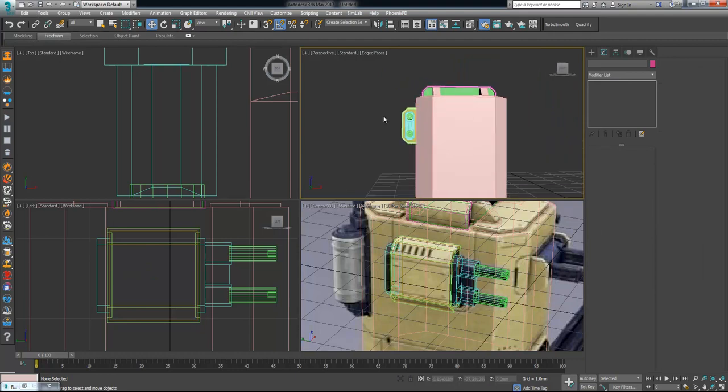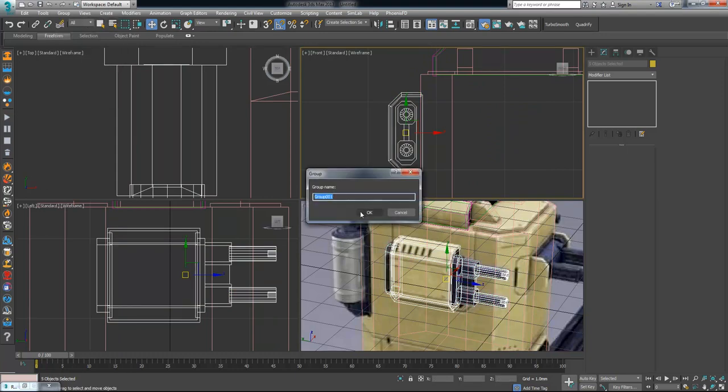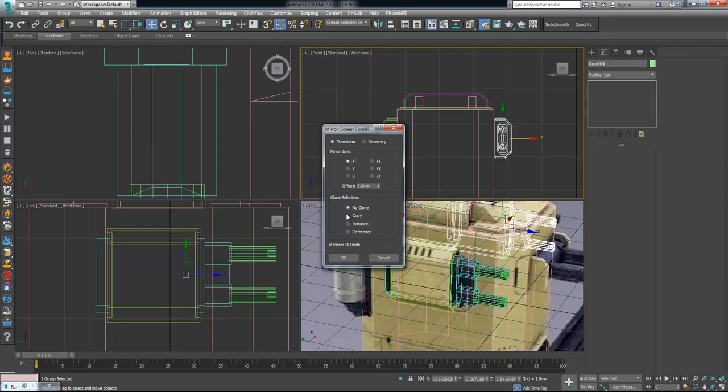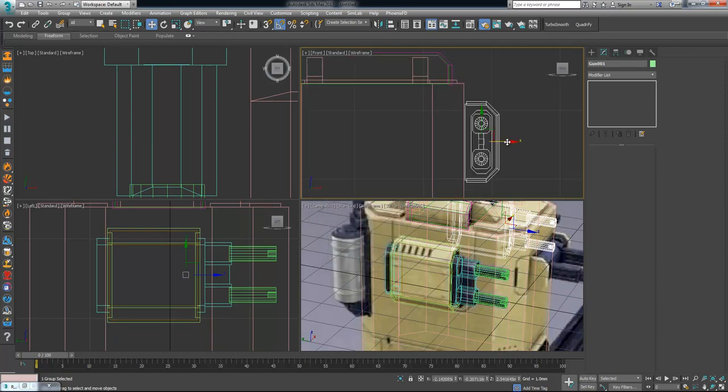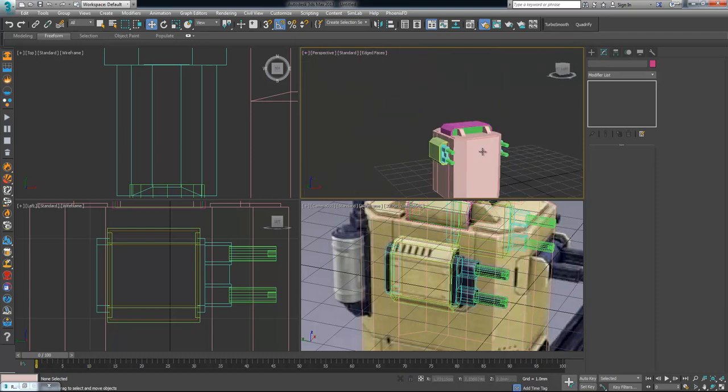Now let's select all this gun and press group, make it group gun. And let's shift and drag it to the right and choose mirror to copy it to its right place. Now we have the guns ready.